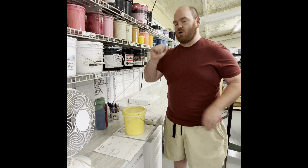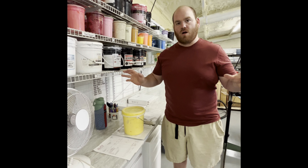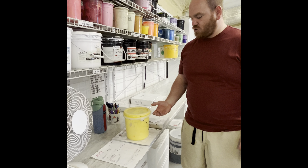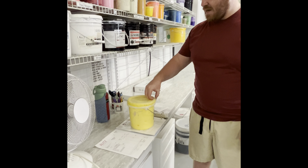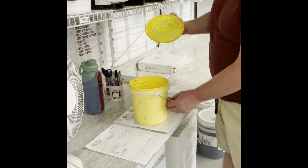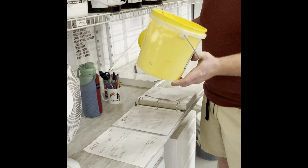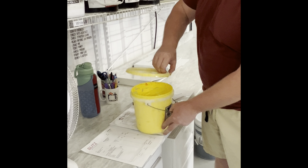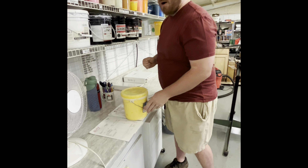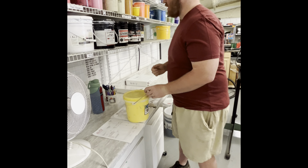Since it will never dry, we have to be very cautious about how we use these inks. It's extremely easy to get it on your elbow if you brush it while walking past, or on the back of your hand, and before too long you've got ink all over the shop. So when I handle the inks, I will never scoop from the bottom of the lid and grab it like this. Instead, I grab this puncher on the top of the lid and remove it like this, then I get by the handle and the bottom of the bucket when I pick it up. That will ensure I don't get ink on my hands. I come away, hopefully ink free — though it's never a guarantee, so I always check my hands front and back before I proceed on to another task.